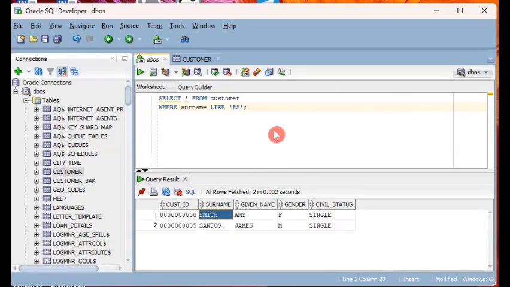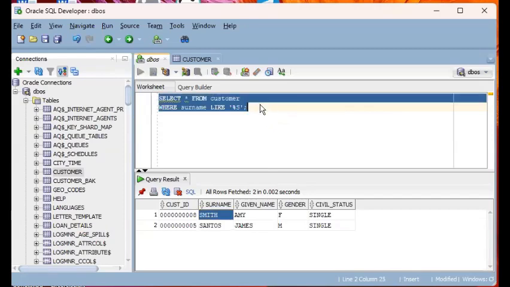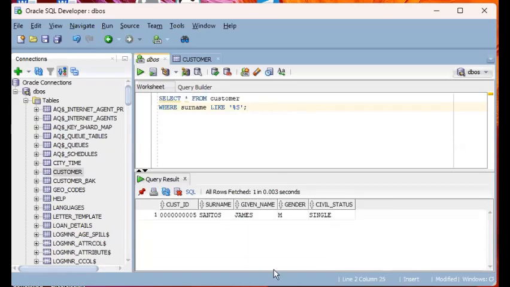But now if I only want those whose surnames end with S, it will be a different condition and output. This time I'm picking up only one row, Santos, which satisfies the condition that the surname ends with S. Previously we were picking up two rows because both of them started with the letter S, but with the wildcard now used at the start, I only want those rows with surname ending in S.